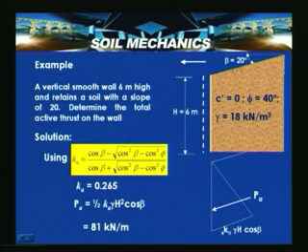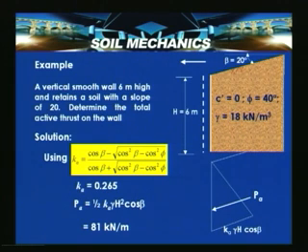But here, in the earth pressure diagram which is shown, this ordinate is nothing but Ka gamma h cos beta at depth z equal to h, and this is the Pa, which acts at h by 3 vertically from the base, and Pa is equal to half Ka gamma h square cos beta. So, for the given condition in this problem, the lateral thrust, which is acting parallel to the direction of the slope surface, that is 20 degrees with horizontal, is 81 kN per meter, and at a height of 2 meters from the base, that is h by 3, where h is equal to 6 meters.